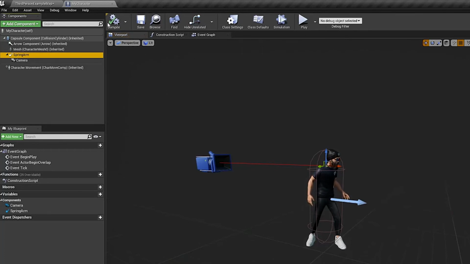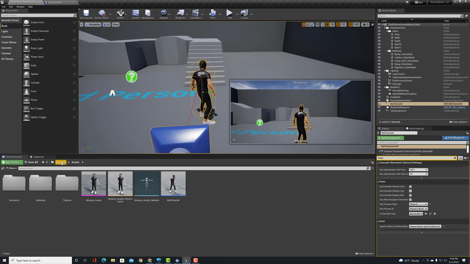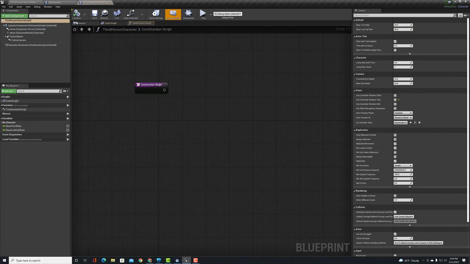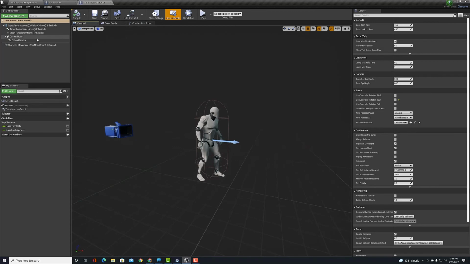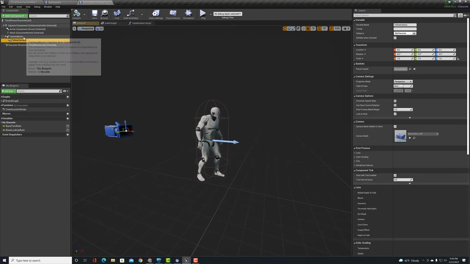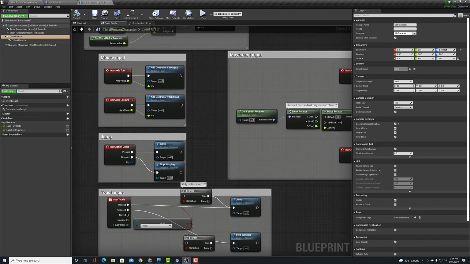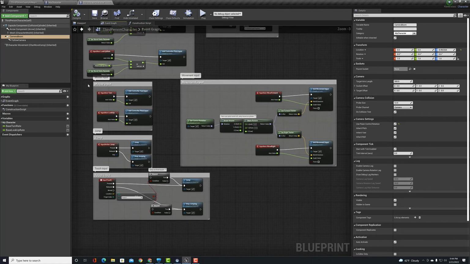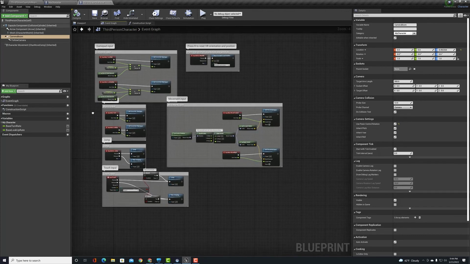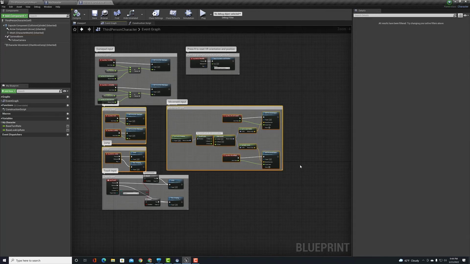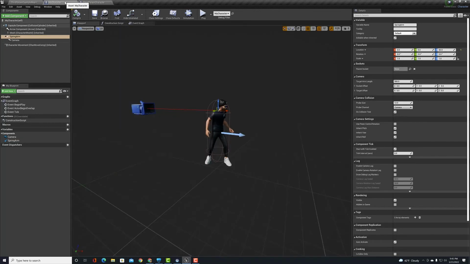Now what we're going to do is we're actually going to steal some information from the base avatar. So if I go back to content, go to third person blueprint, and go into the mannequin, I can go into their settings and see, look, they have their camera set up like me. Now I can go into the event graph and grab some basic controls that are already set for me, such as the mouse input, the jump, and the movement input. We don't need the gamepad or the VR or the touch input because we're not doing any of those for this. But if you wanted to bring those over, you could.